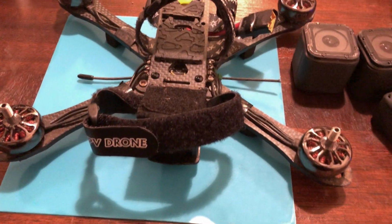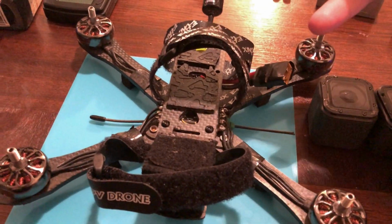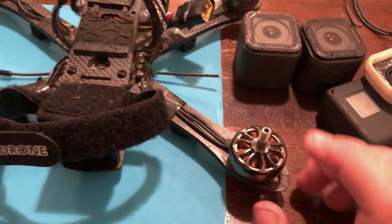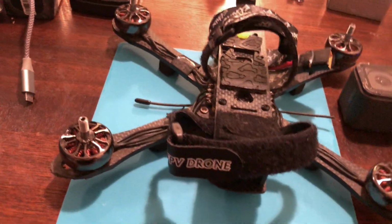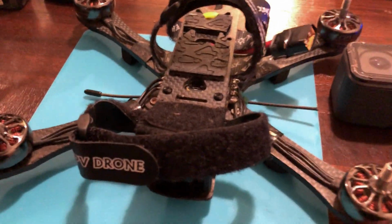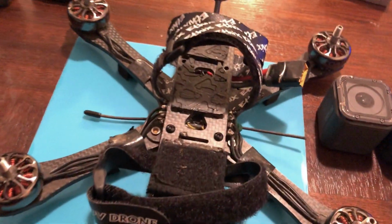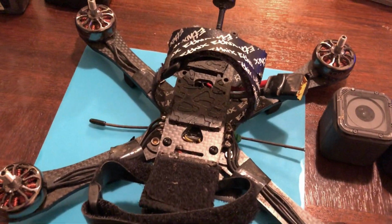So yeah, thank you. I love these TOAs. If you are thinking about buying them, the price dropped, I think, a couple bucks because they came out with the turbines, which I don't think I would recommend those turbine motors. So these I think are 28 bucks, which is still a premium price, and it's up there. But if I'm being honest, it's worth it. It's worth it for me because I don't have to buy 45 motors like I did with the hype trains. I think I bought 14 in the span of like 7 months. And I'm definitely flying harder with these now because I'm picking up the pace. It's already midway through the summer, so yeah.